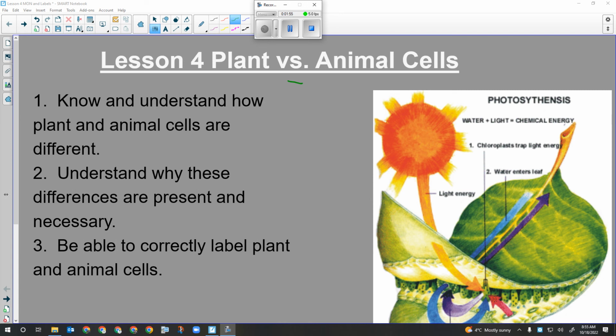Okay? That is the main reason for the differences between plants, animals, fungi, protists. They're different because they have different ways of getting their energy. Once they have their energy, everything is the same. The way a plant breaks down sugar, and the way an animal breaks down sugar, the way a fungus breaks down sugar, the way the amoeba, the paramecium, the euglena break down sugars is the same. It's how they get their sugar.